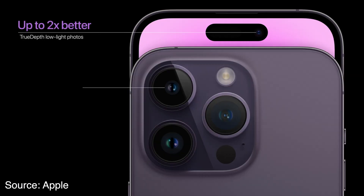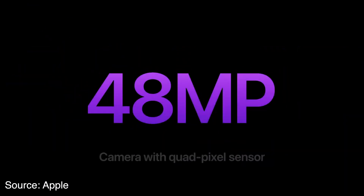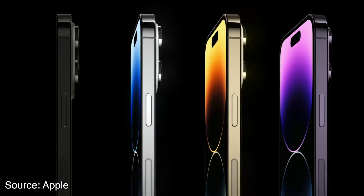Apple announced the iPhone 14 Pro and all four cameras on the iPhone have been improved, but the main camera is now 48 megapixels. The big question is: do any of us need 48 megapixels in a phone? I'll talk about each of the four cameras individually — if you want to skip ahead you can use the timestamps below.